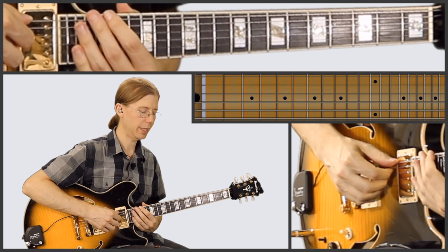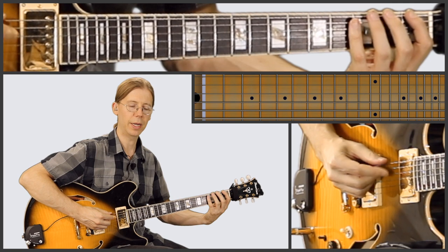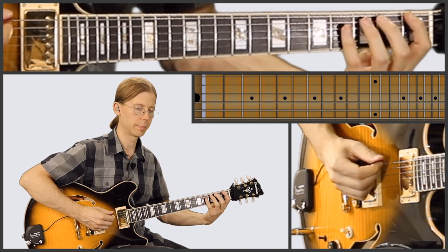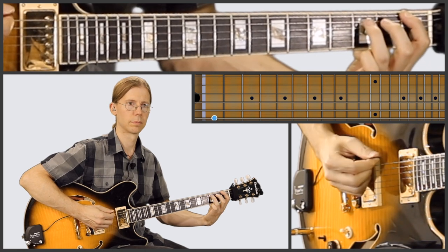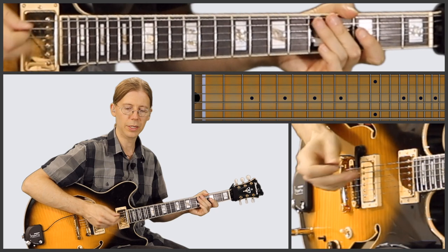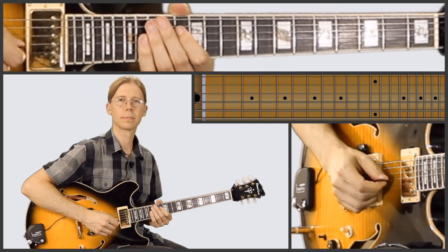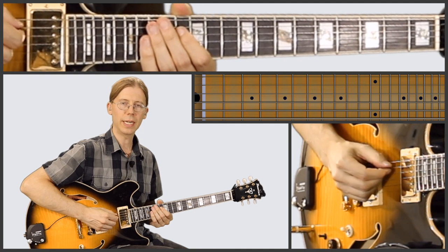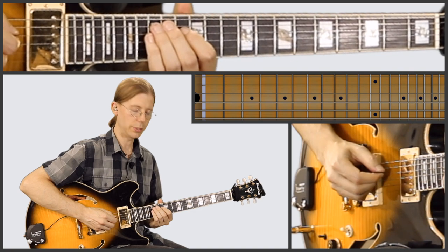Okay. Another thing that you can do with this is to emulate the bass pattern. So that's going to go like. Okay, so you could try that out. That'll work pretty well. I'll play it once at regular tempo. 1, 2, 3.